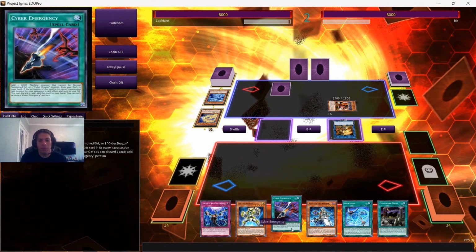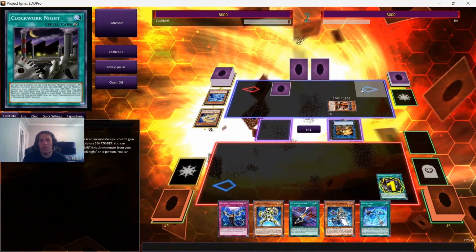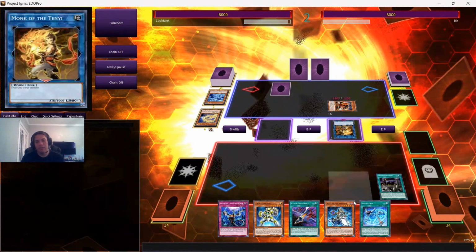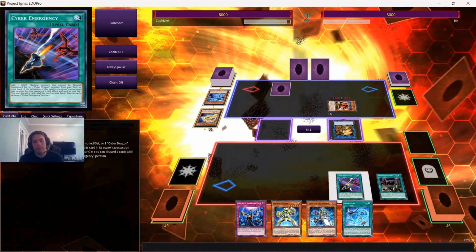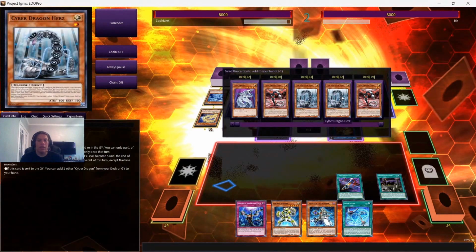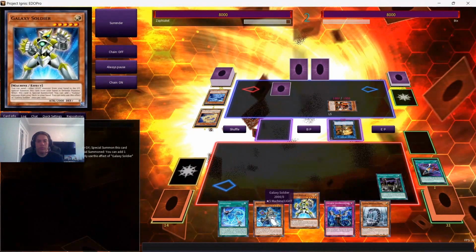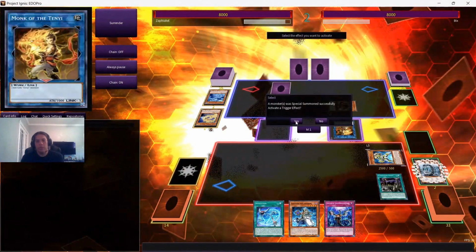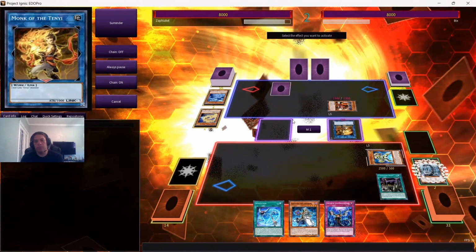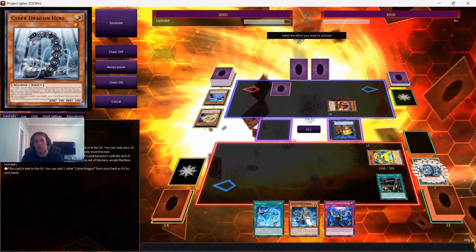So, first things first, attempt to bait out a negate with Clockwork Knight. I didn't have a negate, so it's fine. Now we're going to Cyber Emergency. Boop. Get Hertz, since we already have Galaxy Soldier. Activate Galaxy Soldier. Alright. Now Galaxy Soldier activates, gets us another Galaxy Soldier. Hertz gets us Cyber Dragon.